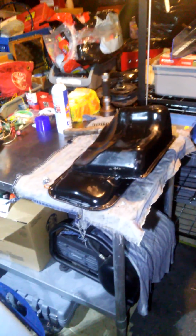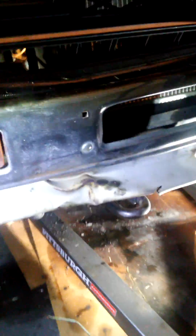Got a 1983 Nissan 720 Z24 4x4 pickup. Took out the oil pan and just wanted to show you guys how to do it.